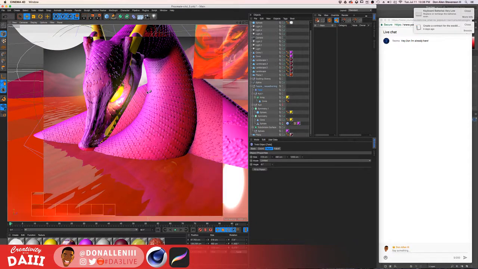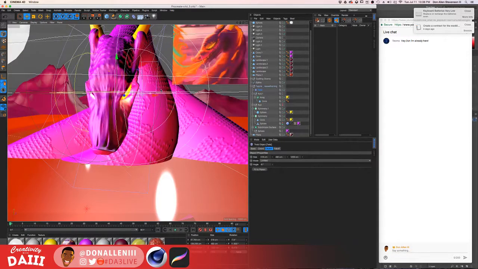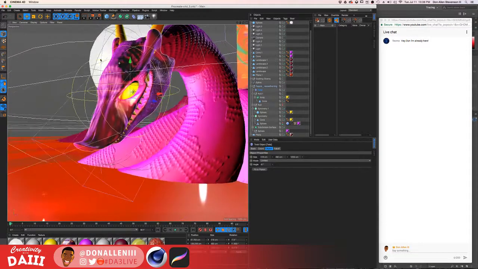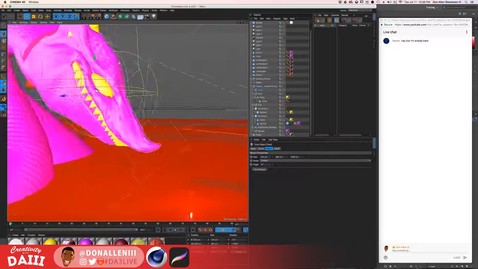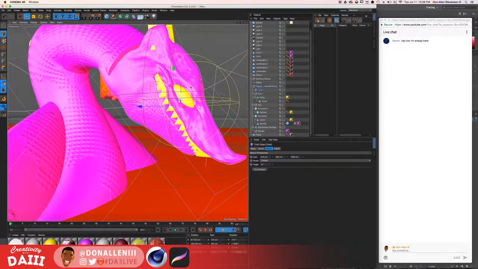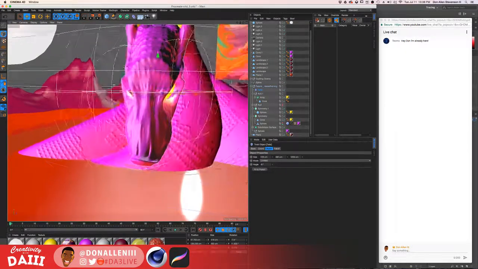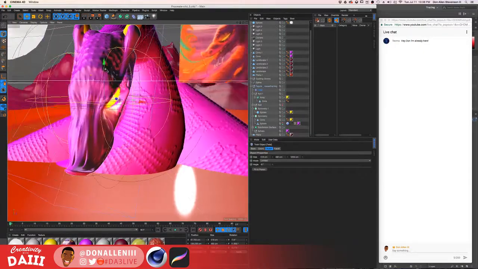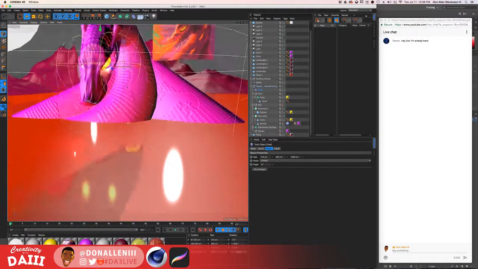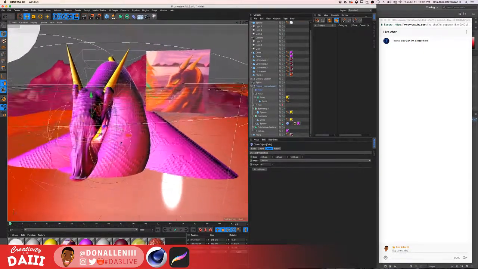Okay, so most of the scales are already kind of popping up nicely. But, oops, oh, my battery might die mid-tutorial. That will be hilarious. All right, so we had our friend Tyler on here last evening who said they wanted the dragon to be in this blood lake, and that is why we have this red color.